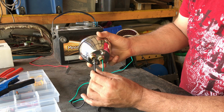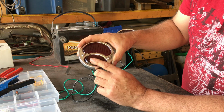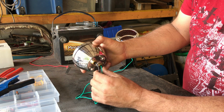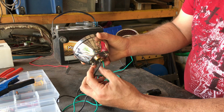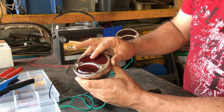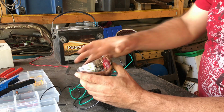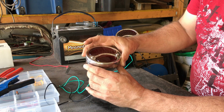Now the black one is actually quite off-putting because the black one on this is actually the positive for my side light bulb. So don't get too caught up in the colours here, right? It was obviously designed for an old 6 volt system. So as I say, I would need a positive feed coming through this for the side light, positive feed coming through this for the brake light, and this whole system would be earthed through the body of the light itself. So in this one I've just attached a wire from the body to the negative of the battery for this test purpose. Okay?